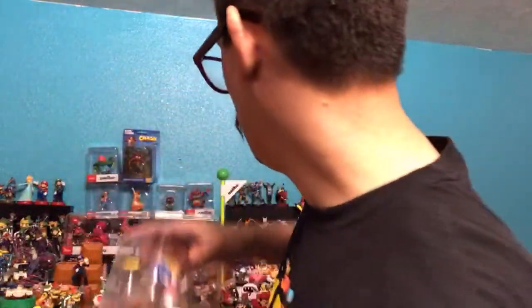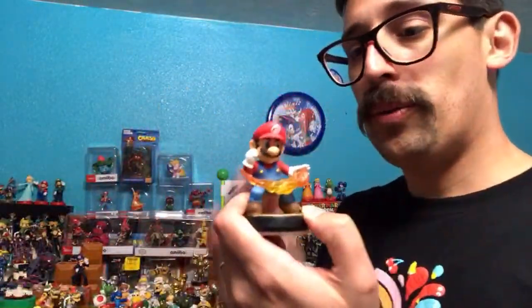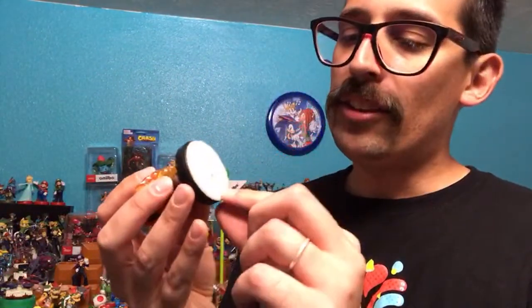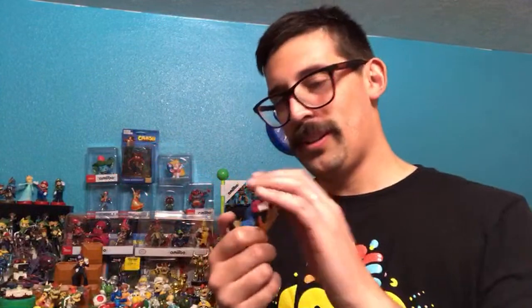As a matter of fact, let me show you something. This is an extra Mario I have — when they made the Rabbid characters, I thought I'd get a second Mario, Yoshi, Peach, and Luigi, cut the figures off and glue the Rabbids on to make my own Rabbid amiibos. I started with Mario, ordered one off eBay cheaply out of the package, and they sent it with this fuzzy Velcro-like stuff on the bottom that I couldn't get off. That kind of ruined my plans.